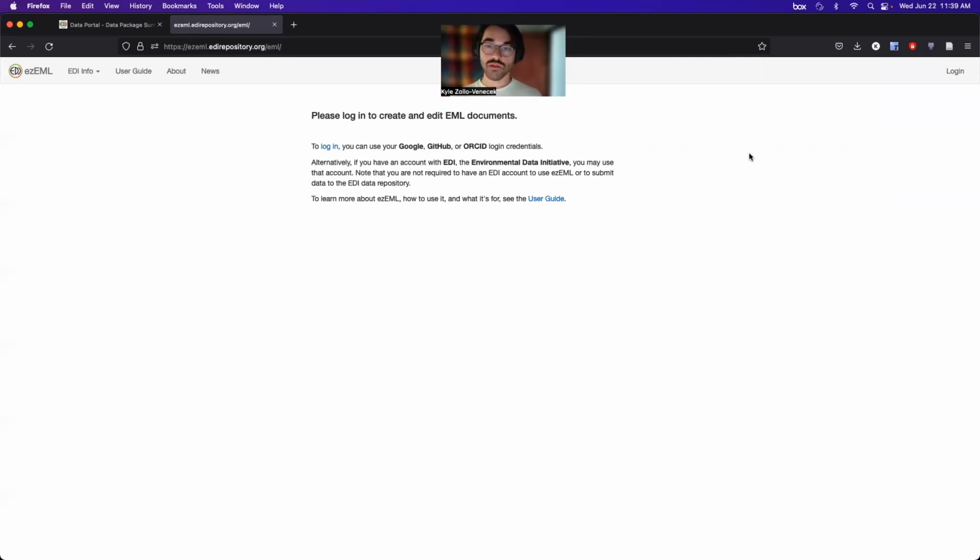A key takeaway from this is that if you're importing into ezEML and you're not uploading the associated data files, you have a workaround where you can download the EML and then attach the EML to an email to info@edirepository.org. So that's a good workaround when the send to EDI button won't work because you didn't import data objects.